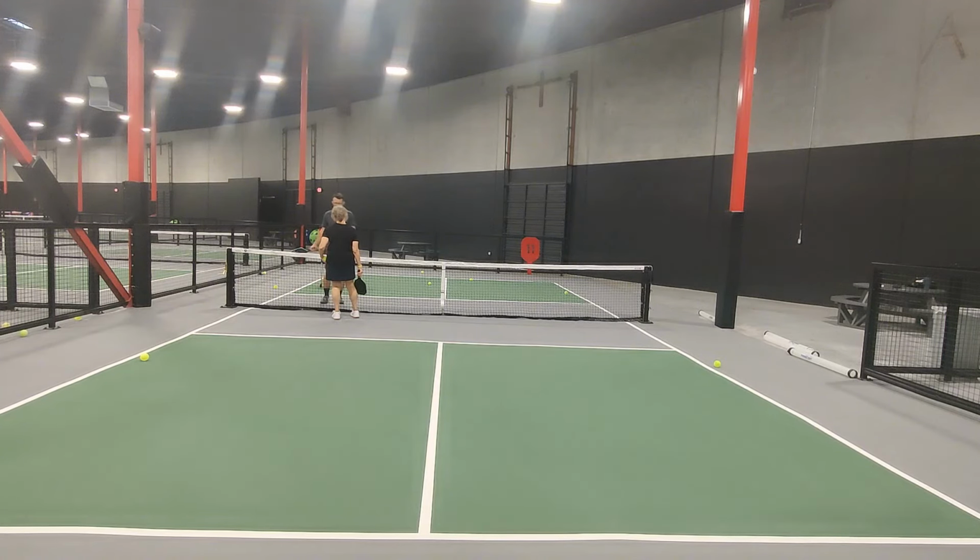Your shot is pretty flat, and that's not the end of the world. When it bounces a little higher, I feel like you can go for a little closer to the net. When it bounces and stays pretty low, I want you to aim a little higher than you normally do. It isn't high, but it's not skimming. I don't want to hit drives way up here, no one really does. But on those lower balls, or if you feel a ton of pressure, you're out of position, you got jammed, let's go for this one. And then when you feel good.